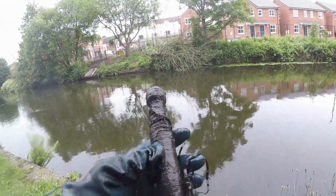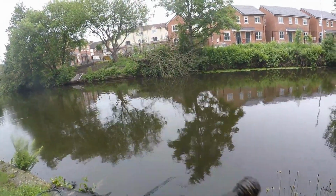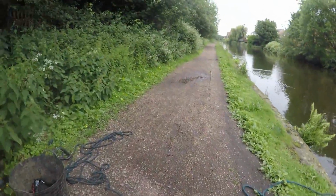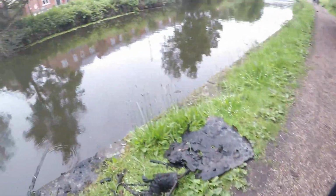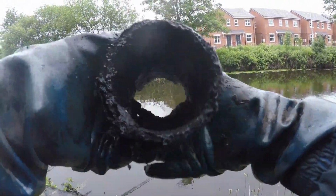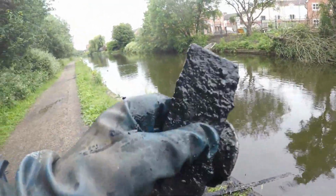Found that. All I can think of is it's a bobbin of some sort. Don't know. Oh, it's wood. It's weird. And we got that. I haven't a clue what that is. A scrap. And that has obviously some sort of motor inside it, and a load of copper windings. That's the outer casing of it. And a couple of bits of random scrap.